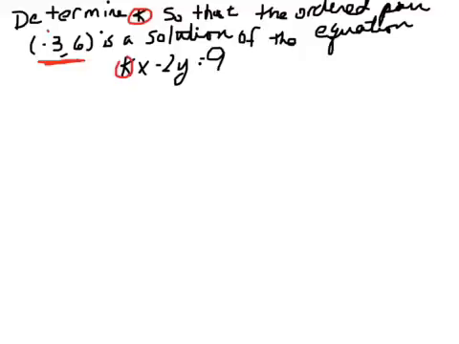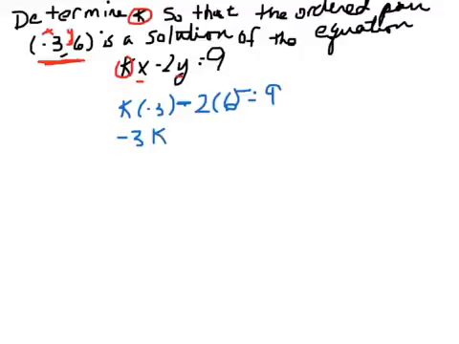So now this is an x value here, and this is a y value here. So if you look at what's going on, what I could do is plug those in here and here. So that's what I'm going to do. I'm going to need to find k. That's what we're after. But x is negative 3, and y is 6, okay? So we get negative 3k, and it's supposed to equal 9. Let's see, this was the subtraction sign here. Alright, so negative 3k, negative 2 times 6 is negative 12, is equal to 9.